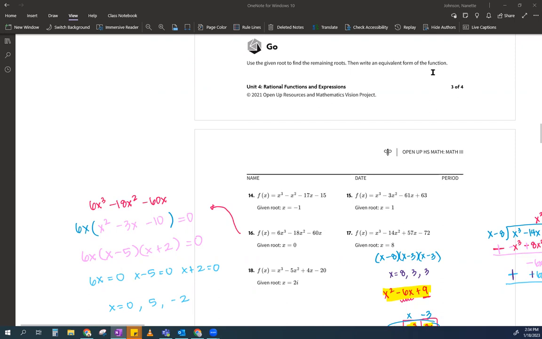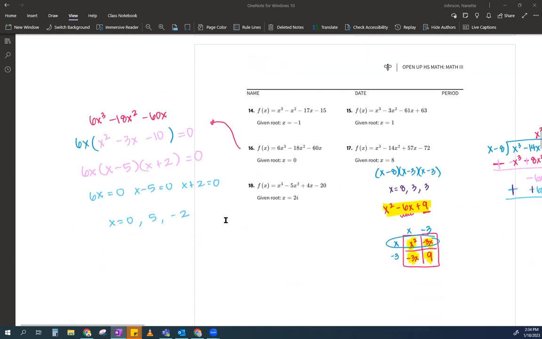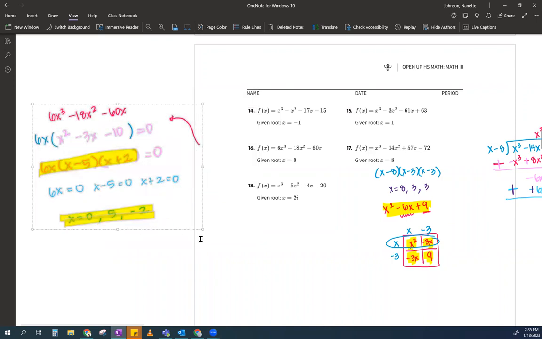The second thing it says is then write an equivalent form of the function. So because these are my zeros, that implies that my roots are like that as well. So I already did that. That's this right here. So I already did both of those answers. So I'll highlight them so you can find them. So here is my equivalent, and here are my zeros for this one here. So this line here, this line here, okay? And I'm just going to scoot this over just so I can get a clean number 18, so it's not in the way at all. So that's your number 16.